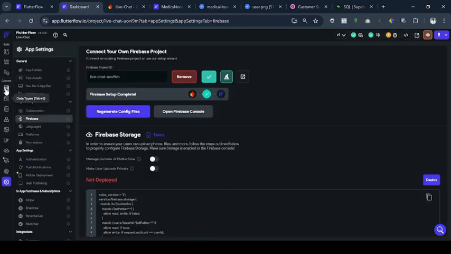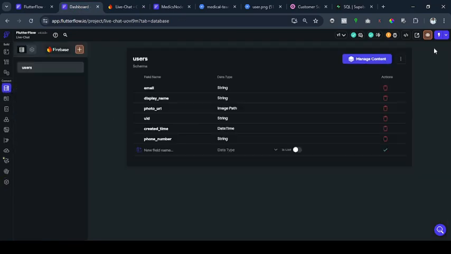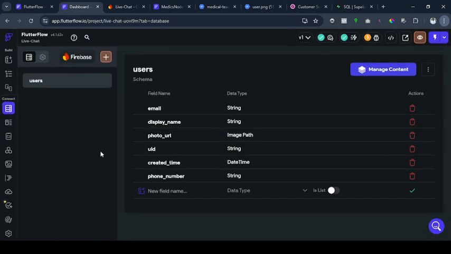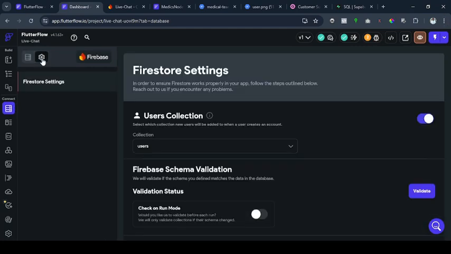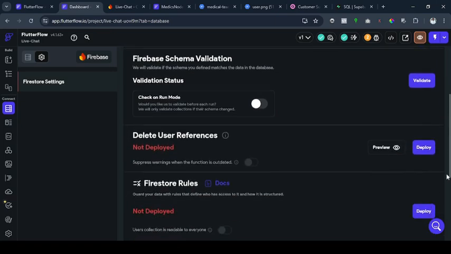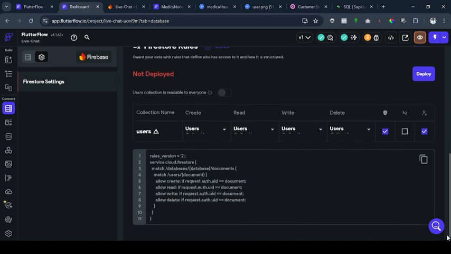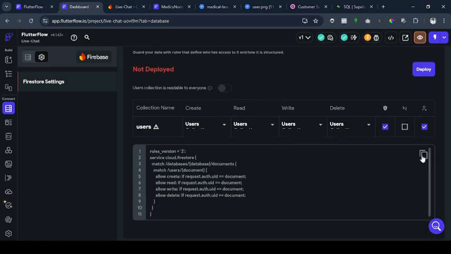We'll go to database here. Let me increase the screen back to 100%. So we'll go here and we'll click on settings here. You scroll down. We're trying to get our Firestore rules, which is this one. We'll go ahead and copy.